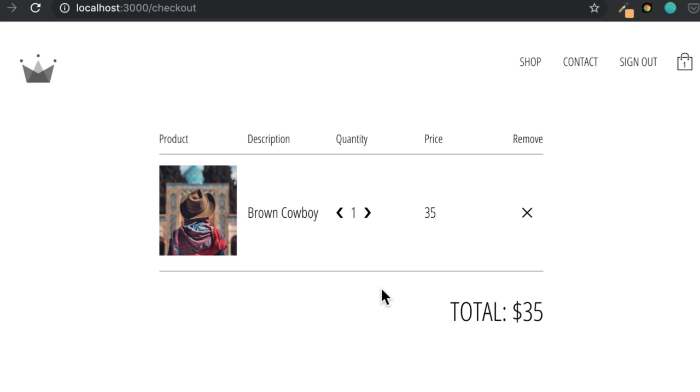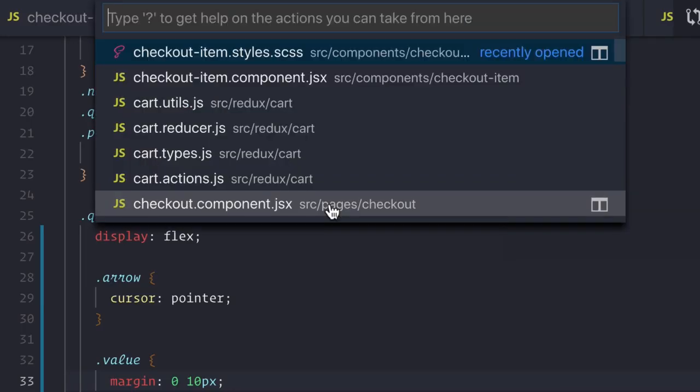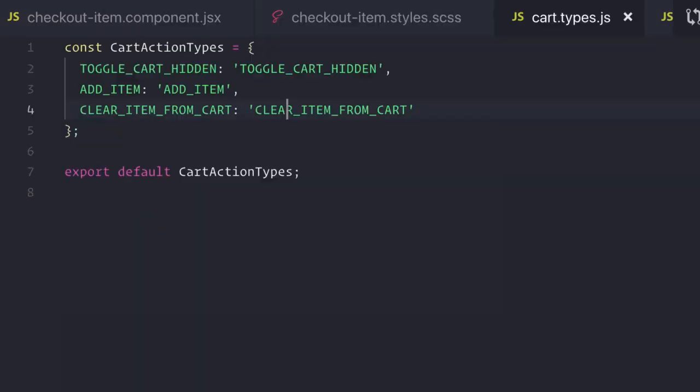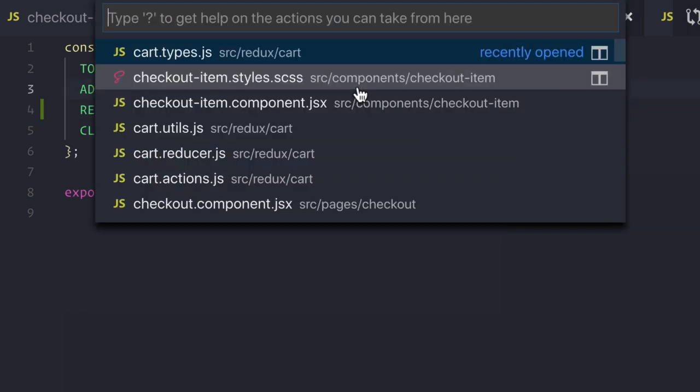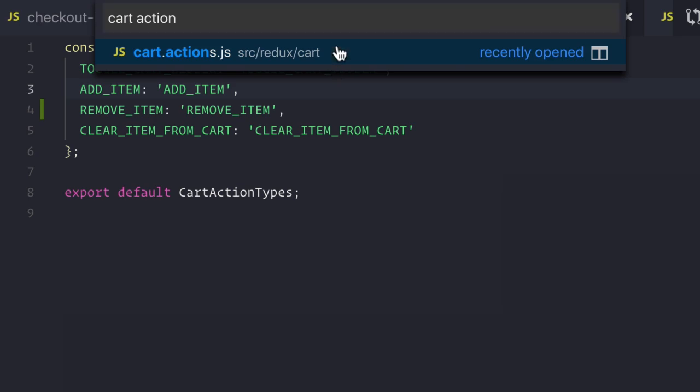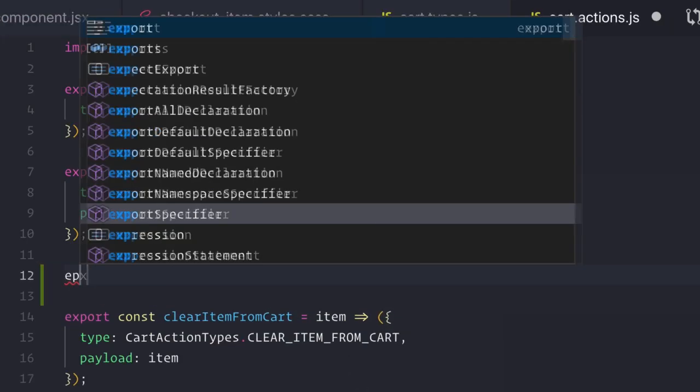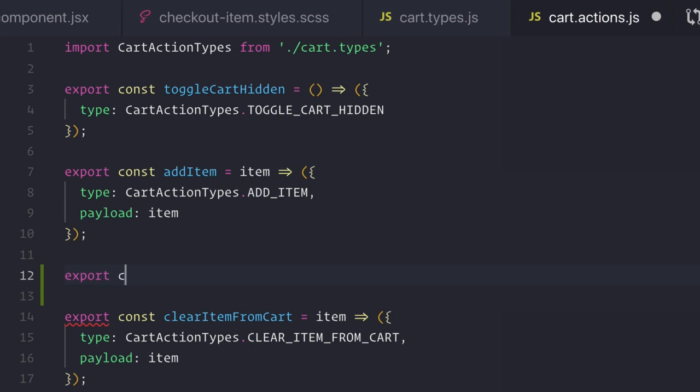So much of our code has already been something we've written before. It's just the composition is going to be a little different. But it'll be interesting because it's going to combine all of these concepts that we've already been tackling and learning. So let's go into our cart types to add a new action string type called remove item. And then let's go to our action creators for our cart actions. And let's make a new one called remove action.